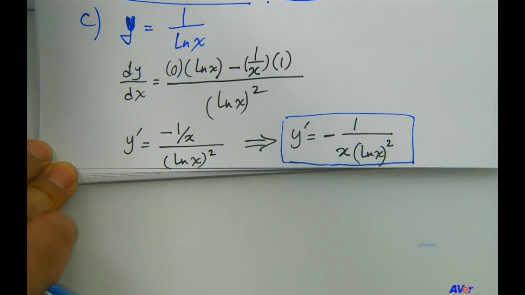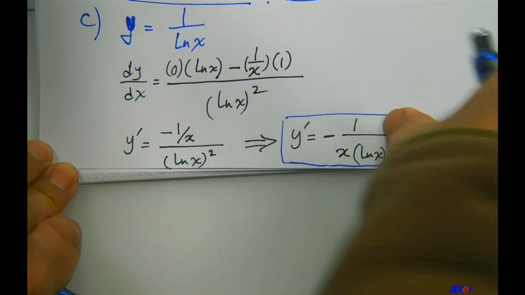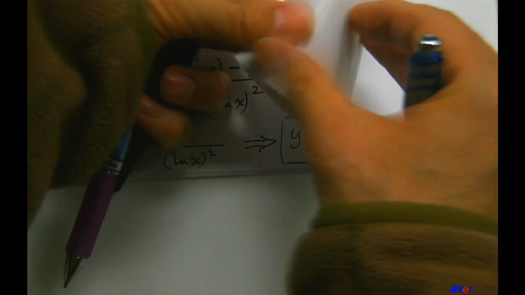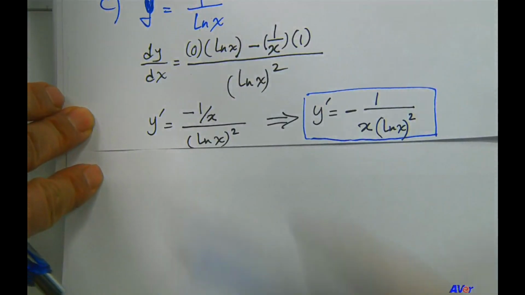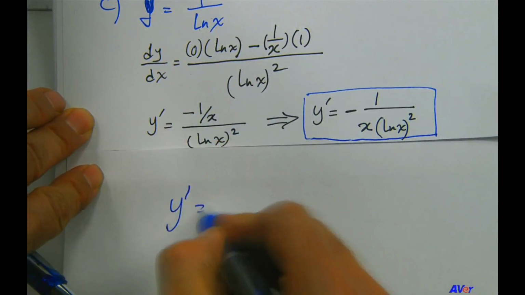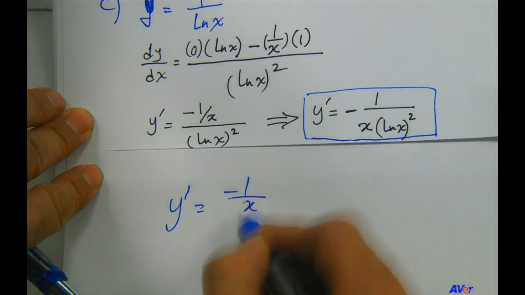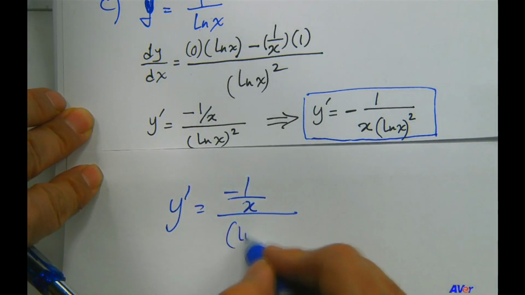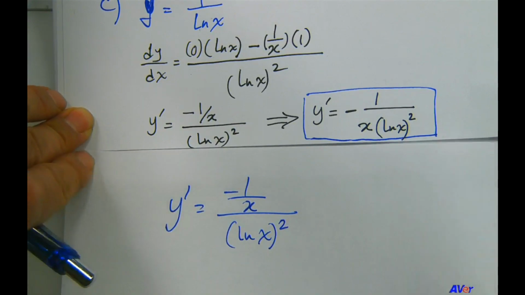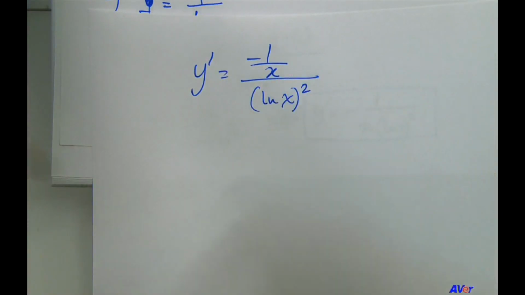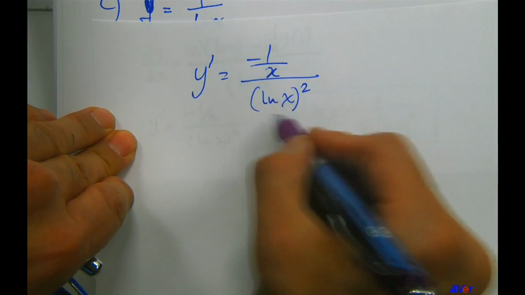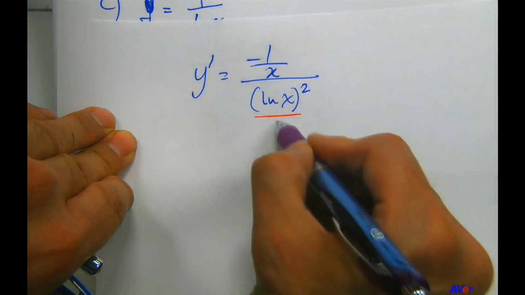I hope this is not confusing, going from this complex fraction to this, but just in case some of you might have questions about that, I'm going to use a piece of scratch paper and explain that a little bit. So we are at this point, right? Minus 1 over x divided by all of this. Now, this is a complex fraction. Complex fractions, the easiest way to simplify them is, first of all, give this one its denominator. The denominator of this one is 1, right?